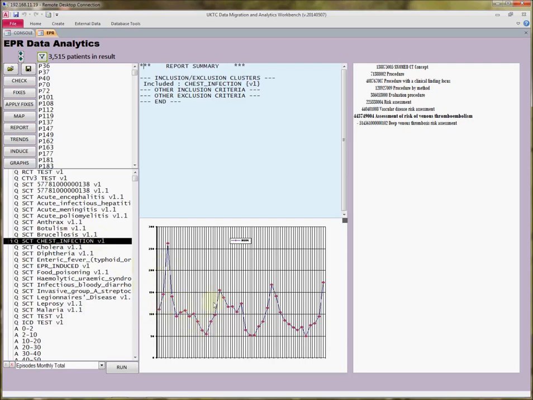The number is clearly a lot lower, and we can also see for chest infection in particular a very obvious seasonal trend: high volumes in the winter, lower volumes in the summer.